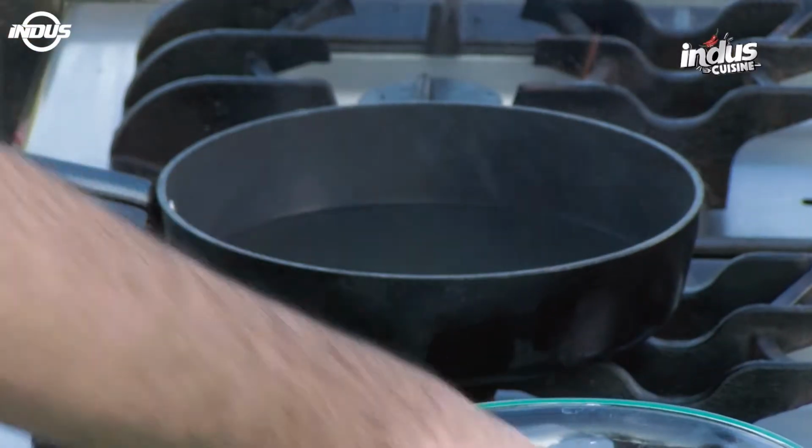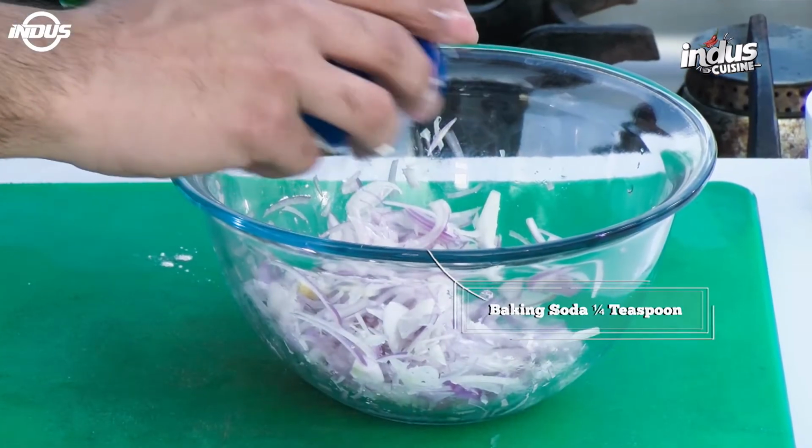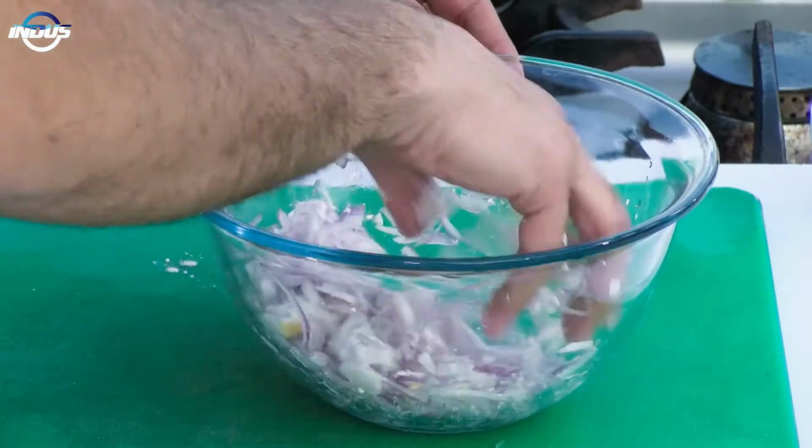Reduce the heat to medium. And now add the baking soda. Just 1/4 teaspoon, that is it. Keep the rest on the side. Mix it up.